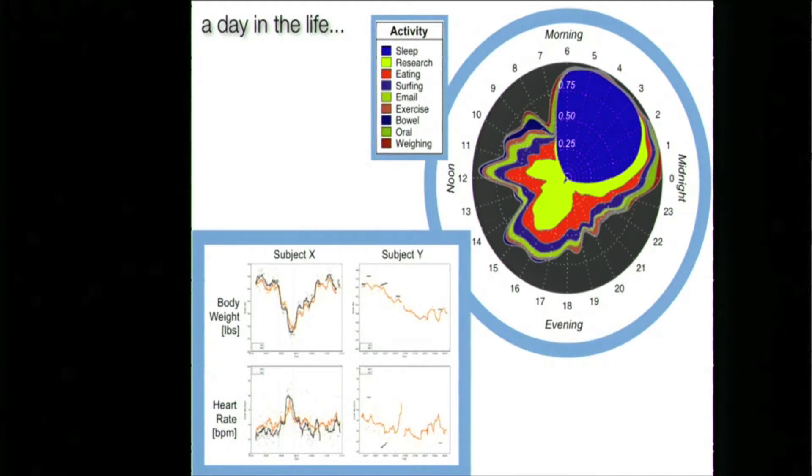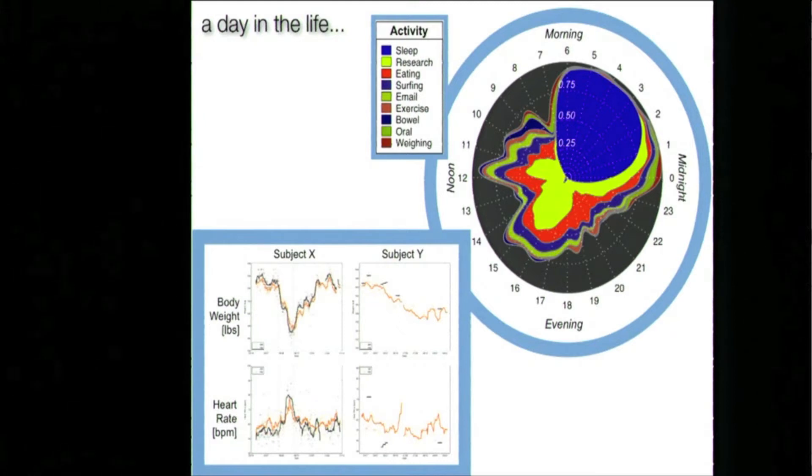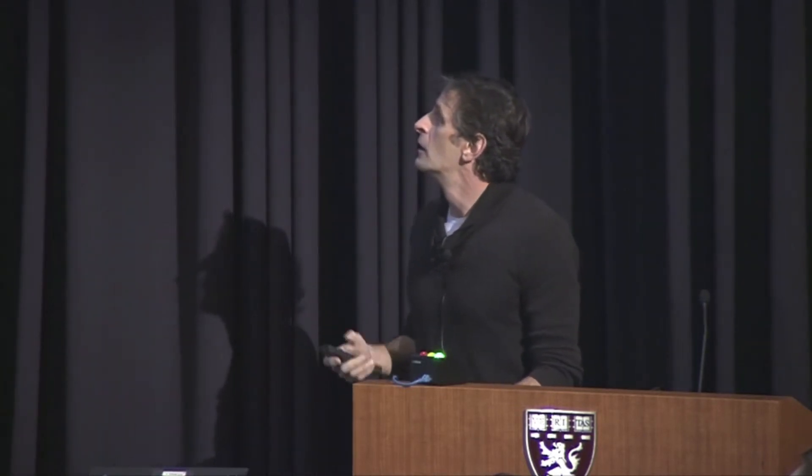On the left you can see an example of some of the data that we recorded. Actually, looking at my body weight over the year, I'll tell you right now one of the best ways to lose weight is just to have to write down everything you eat and all the exercise you do, and know that you're going to be showing it to hundreds of people a year later.